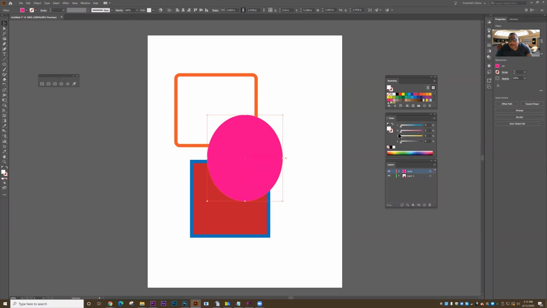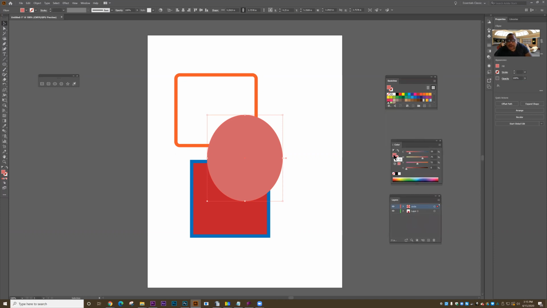I'm going to grab these sliders and slide them all the way over to the left. And as you can see, when I slide them all over to the left, the shape is white. So usually what I do to mix the colors, I just drag these sliders back and forth until I get the color that I want to create, whatever that color happens to be. After I've mixed the color, I want to save that color so I can reuse it. And what I do is I take the little swatch here, let me show you this, and I drag it and drop it into my swatches. And when I save the palette, it'll save all of my custom colors.